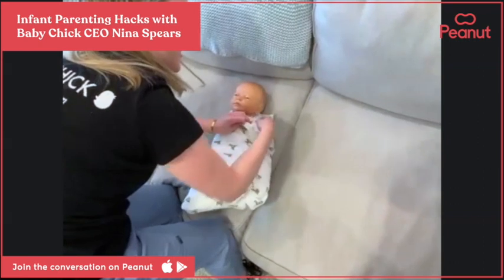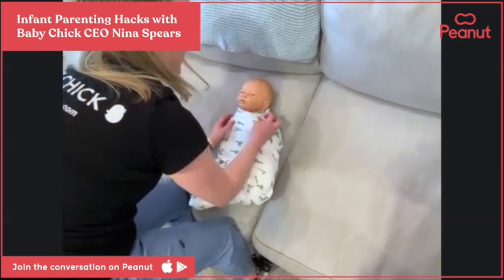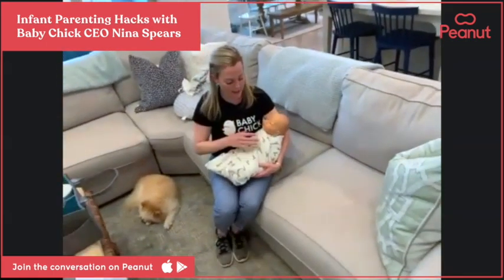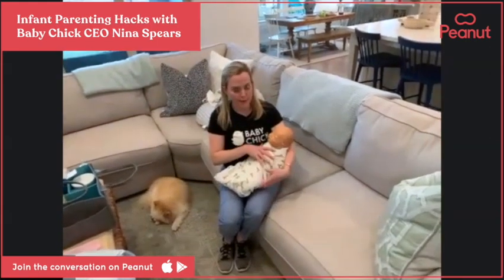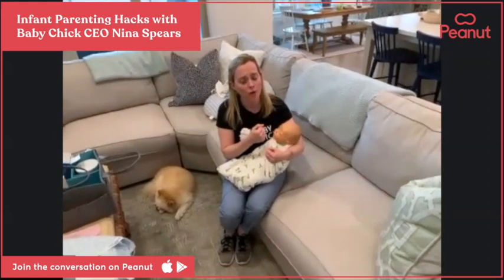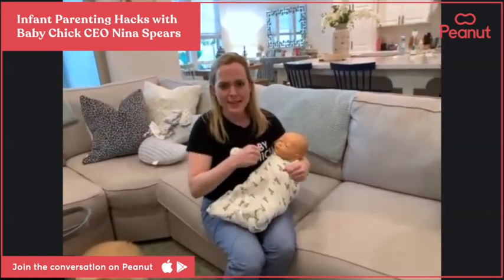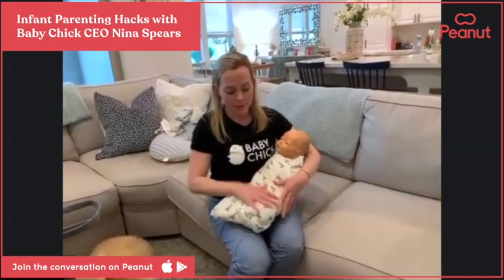And then the rest of the material you just bring in right here. So if you can't tell, this is a pretty snug swaddle. And the swaddles that I do with little ones, I always tell parents, obviously don't hurt them when you're doing the swaddle, but don't be afraid to do a good tight swaddle. Dads tend to be really good at it, because they're putting in that elbow grease. But again, not too tight around the hips and the legs.